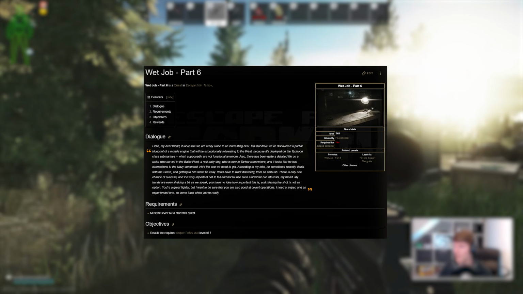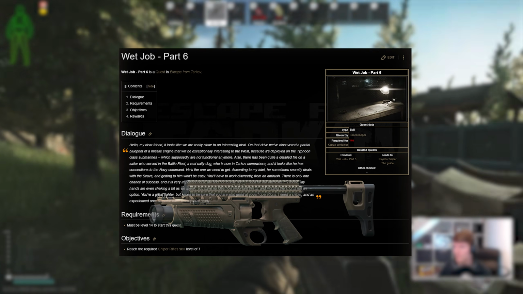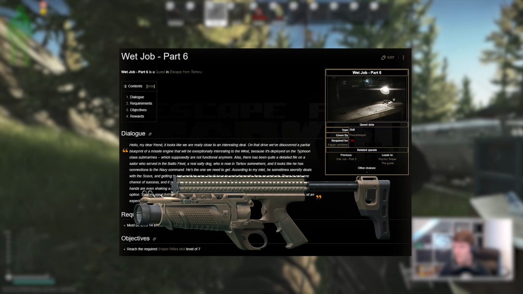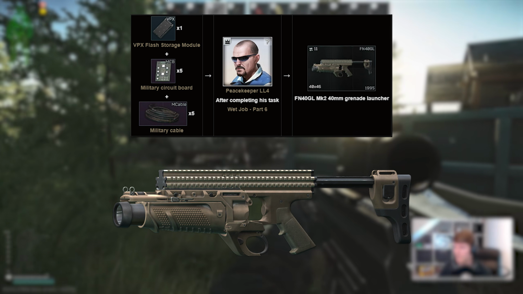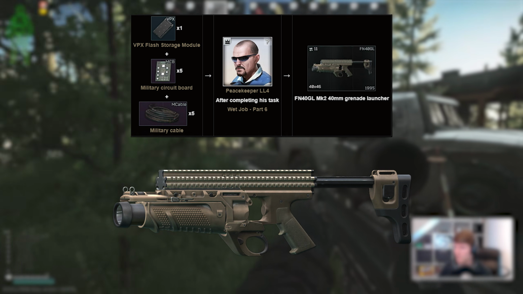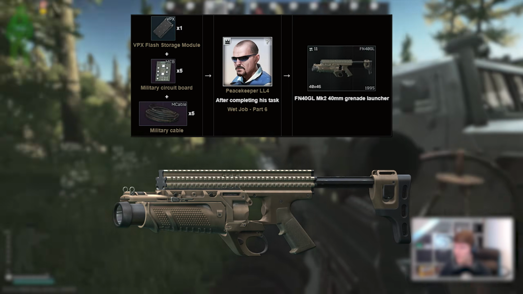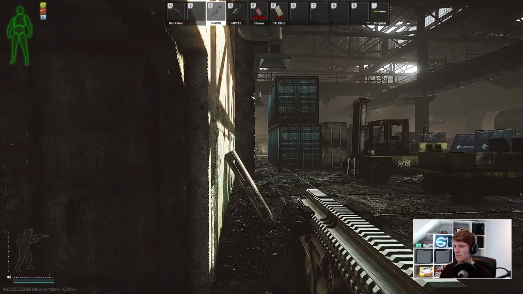Then finally, after Wet Job Part 6, you unlock the FN40GL, which is the grenade launcher which fires a single shot and then has to be reloaded. 1 VPX, 5 military cables and 5 military circuit boards comes to around 430,000 rubles, so it is expensive, but it's an extremely powerful weapon if used correctly. You don't see them much anymore after they were locked up this high in the progression, and the short fused grenades were made fine in raid only.